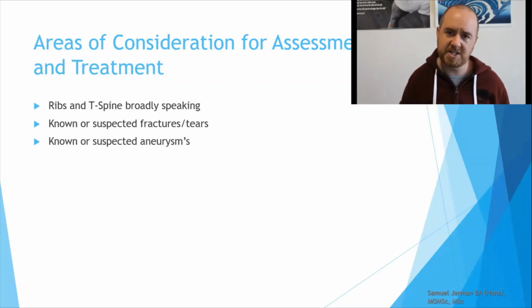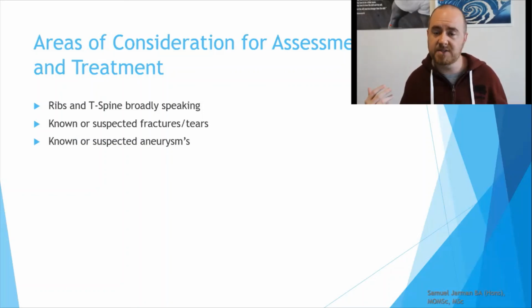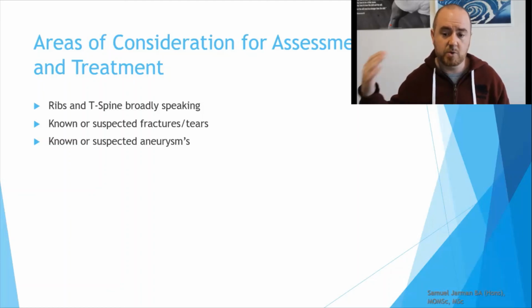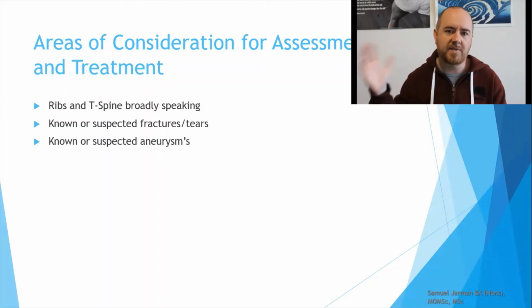You can also have fractures in the T-spine, but the thing that would cue you to that is recent trauma. Then there are known or suspected thoracic aneurysms. Those are not easy to detect for somebody working from the outside of a patient, such as a hands-on practitioner. However, if there are reasons that a physician has considered it useful to have an image of the thoracic contents, then it's entirely possible that a thoracic aneurysm may be noted. And if it is noted, you want to be extremely, extremely careful, because increasing pressure on the thorax externally by a practitioner has the ability to at least some degree to affect the pressure on the wall of the aneurysm. So you want to be very careful with that.